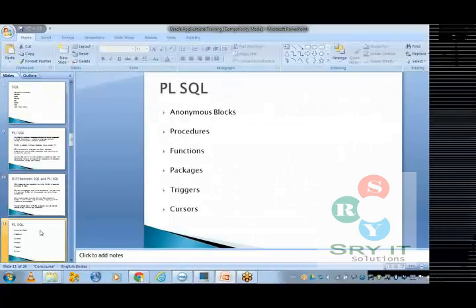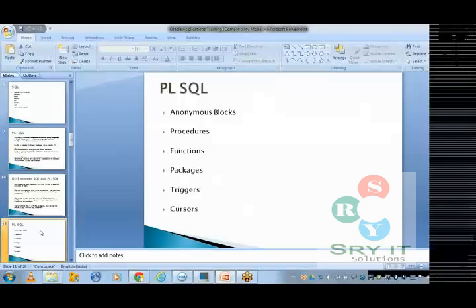Now, coming to the next slide, in PL SQL you have anonymous blocks, which are just plain PL SQL blocks. You have procedures which tell what to do. Then you have functions which return a value. Then you have packages in which you can group procedures and functions together.